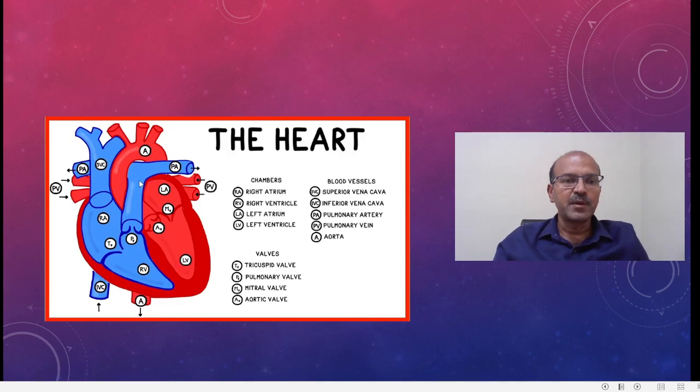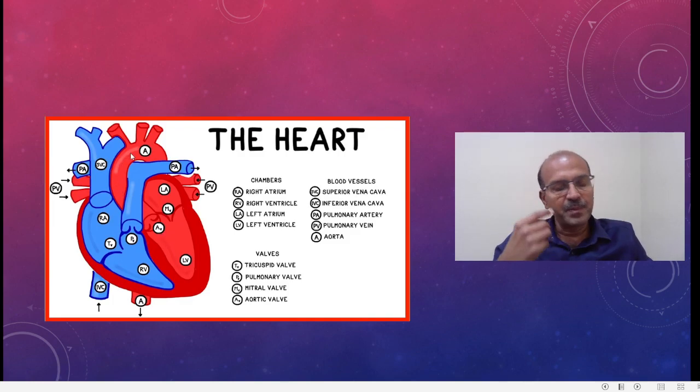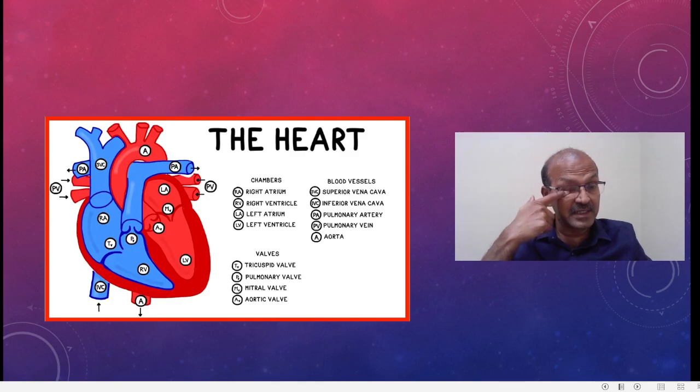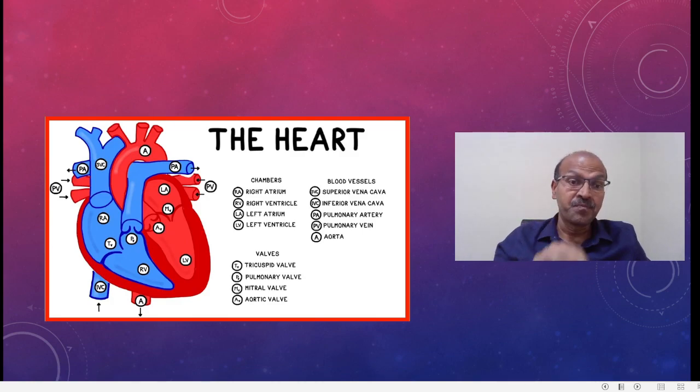The pulmonary veins bring the blood back, which is oxygenated. So there are 4 pulmonary veins and they join the left atrium, which is the upper chamber on the left. So this is the oxygenated blood that comes back from the lungs. And once the pulmonary veins bring the blood to the left atrium, it enters the left ventricle through the mitral valve. And then this blood, which is oxygenated, gets pumped through the aorta, and this pumping generates a systemic blood pressure.